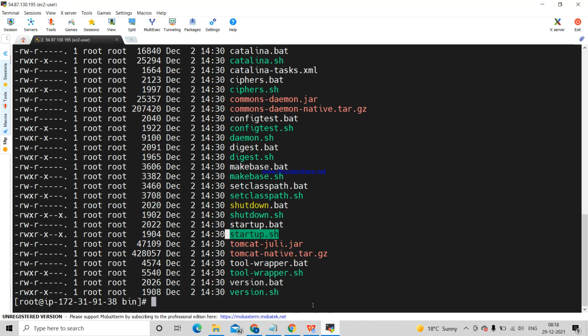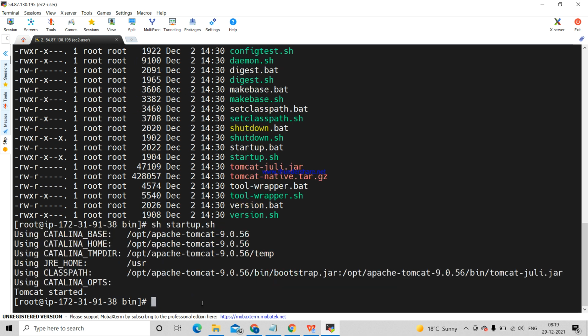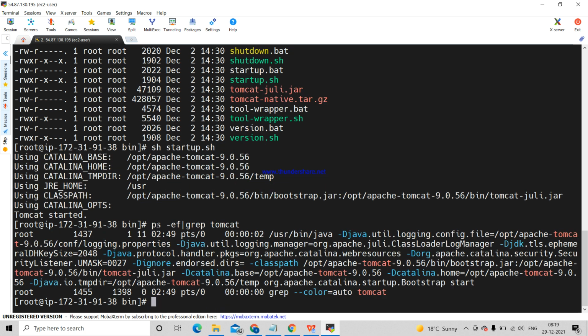Now I need to start my Tomcat. If you want to start your Tomcat, we use sh space startup.sh. Below you can see your Tomcat has started. After that, if you want to check whether your Tomcat is running properly or not, in this scenario we use the ps -ef | grep Tomcat filter command.